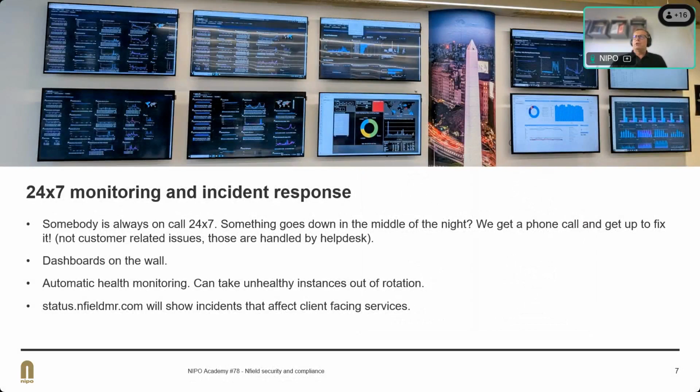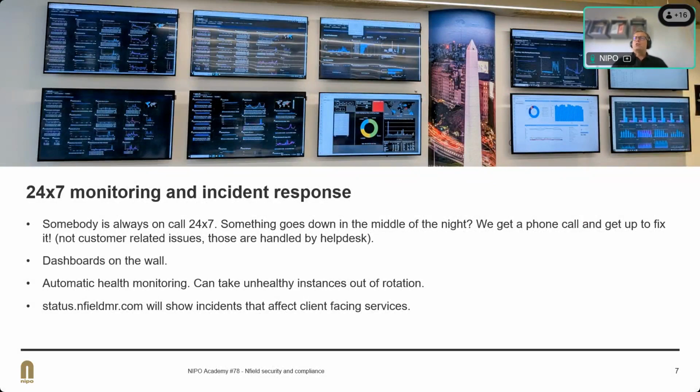Next to the security controls, I would also take a moment to share some information about how extensively we are monitoring the system. The picture that you are seeing is a picture from our Amsterdam office. These are the dashboards that are on the wall.